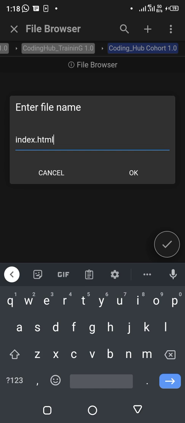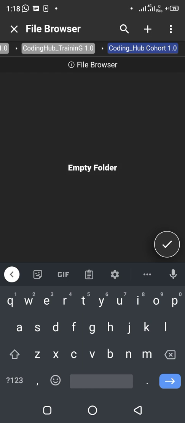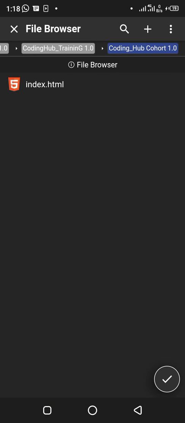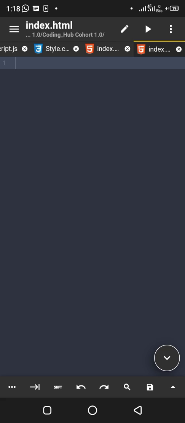It's like a box, and inside that box you want to put a book. So you are telling your browser that you want to put an HTML file inside this folder. So you must call it index.html. When you click OK, your browser automatically recognizes that it is an HTML file. From there you can open it in your browser.